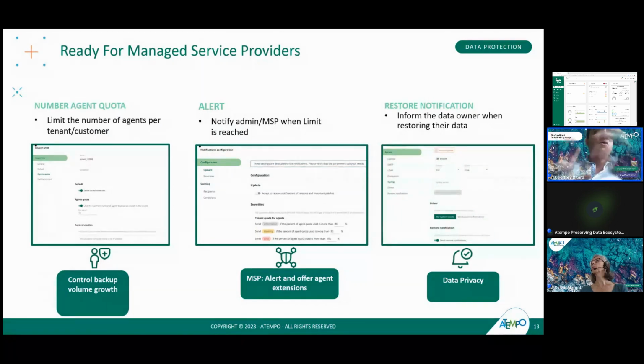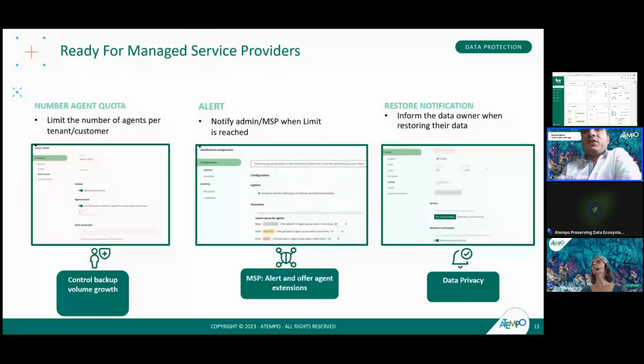Now you will be able to limit the number of agents per tenant or customer if you are an MSP, for instance, and this will help you to control the overall backup volume growth. So you can limit the agents per tenant, and also the volume backed up per agent.